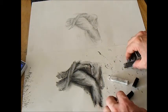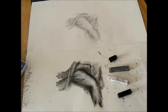Okay, well, I think that for now we've done our first part of drawing from Leonardo.